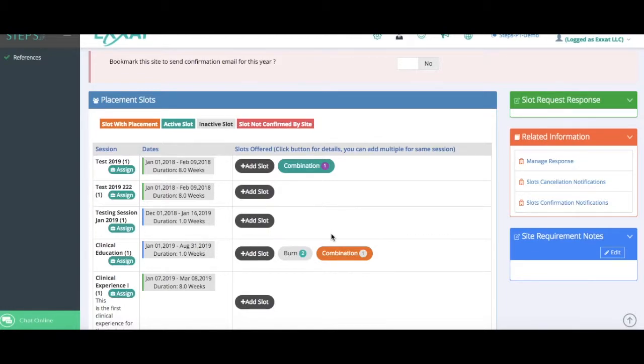You'll notice down here where some of the other slots that I have for a different session, we see this orange color. If I hover over that, that means a student has been placed there, and so you can always see that information. If I have more of this grayish color, that means the slot was made inactive. So maybe the site canceled or something like that. And if you ever see a red bubble, that just means that the status is showing that it's not confirmed by the site yet. So definitely some color coding options on this page to help you quickly identify the status of some of these slots.